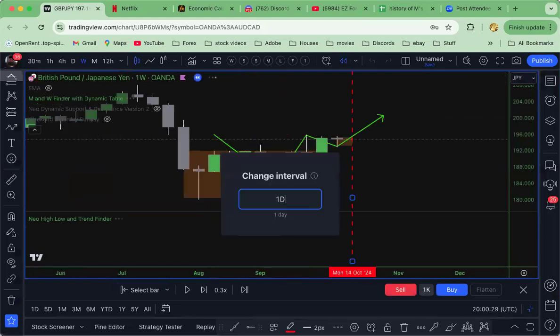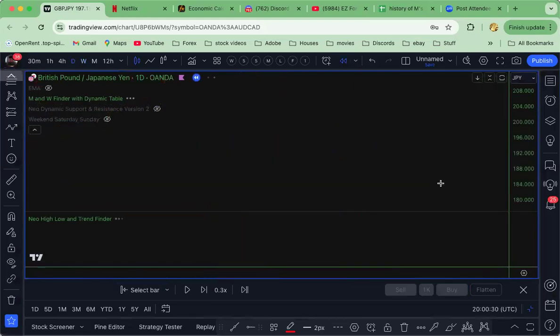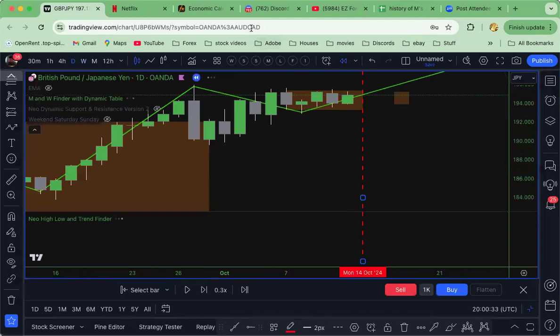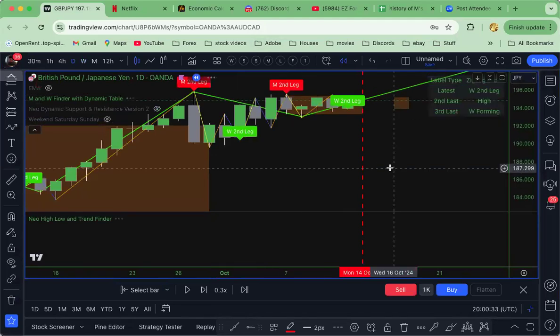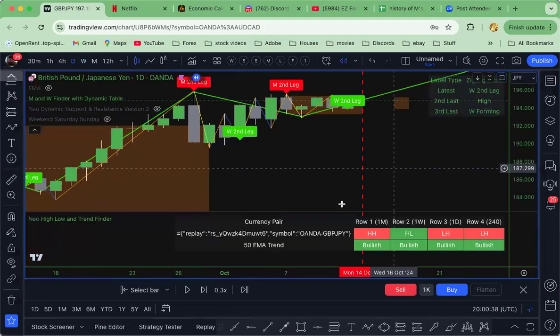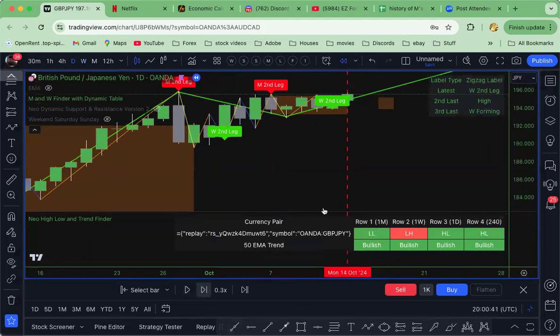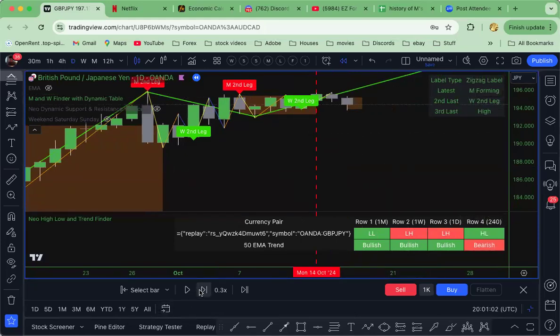Go here, we go back down to the daily chart and you'll see what I'm saying. I know some people will be confused. Right here, obviously this is a weekly lower high at the moment, but you can see it's a monthly lower low. Weekly lower high at the moment. When it gets to this point here, this should change to higher low. You see.